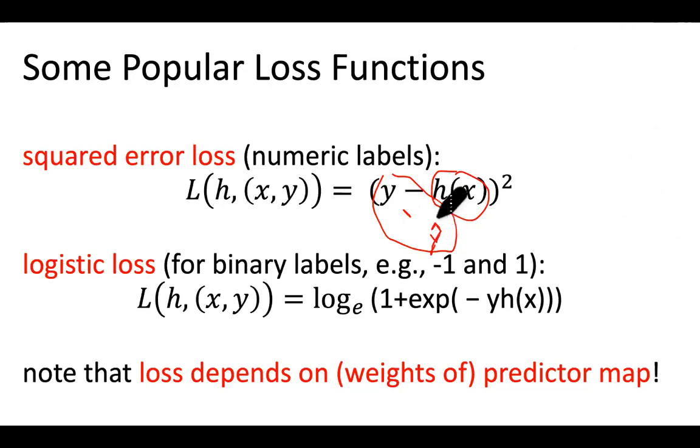What would happen if you use as a hypothesis map any linear function of one feature, and your goal would be to minimize the prediction error? To minimize something means to make it go as far as possible towards minus infinity. And if you would just take the difference, you could make this very close to minus infinity just by making the prediction very, very large positive. So you would always be able to get a minimum loss of minus infinity by letting the prediction grow out of bounds. So using just the prediction error does not give you a useful criterion for the loss.